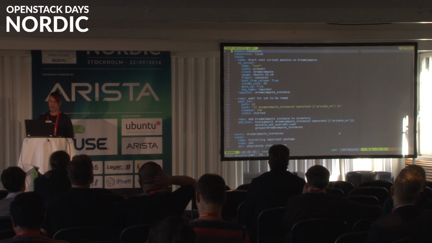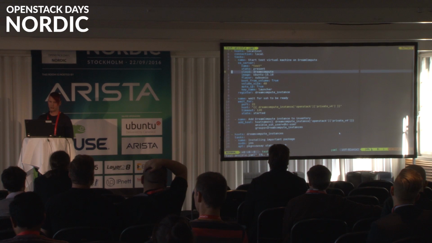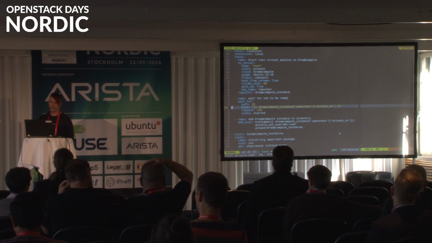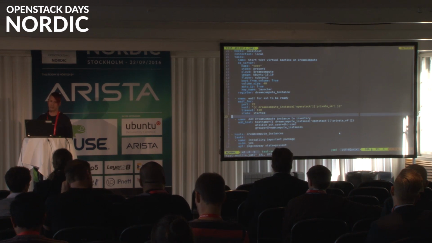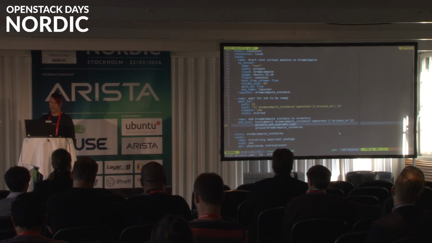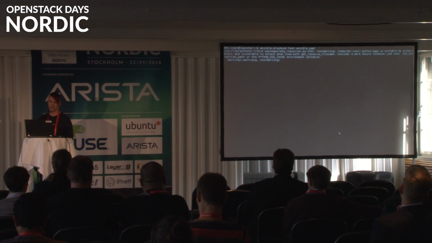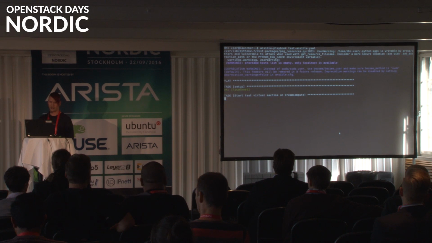So we are going to go ahead and we're going to launch a VM in Dream Compute. Basically specifying flavor, auto IP. Also has that cool auto IP feature. Specify key, wait for SSH port 22 to be available. We're going to add Dream Compute to an instance list, and then we're going to install a very important package. So here we go. You basically run Ansible playbooks with the ansible-playbook command and that YAML file that I just displayed earlier. And so it's going to go ahead and start with start test virtual machine on Dream Compute.